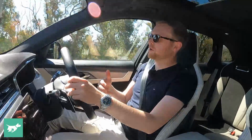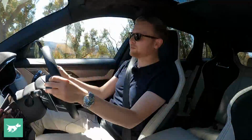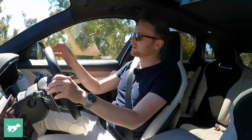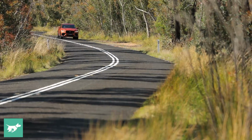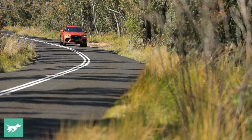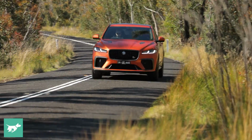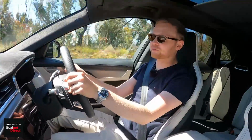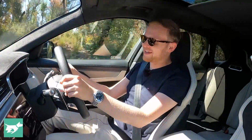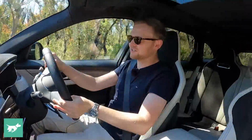That being said, the lightness point is a bit of a red herring. Australia has so many back roads just like this one, not particularly well finished, beautiful scenery, but a rough road. And actually the F-Pace feels settled. It is heavier. It can't change direction quite as alacritously as the Stelvio, but it's really planted over the very, very, very so-so surface of this road. It just irons out the bumps. It just steamrolls the bumps, basically. I mean, 2 tons isn't that bad. There's plenty of SUVs out there that are way heavier than this.